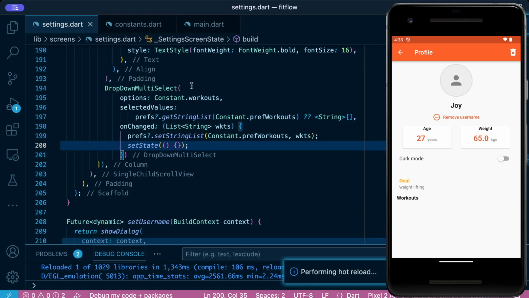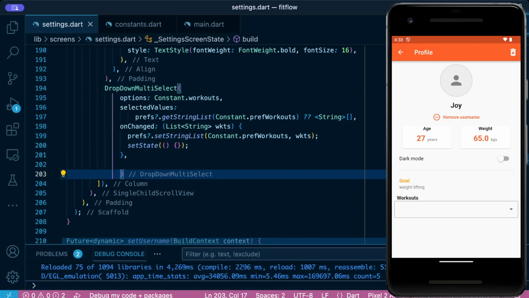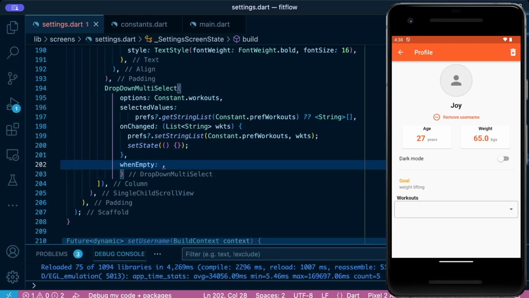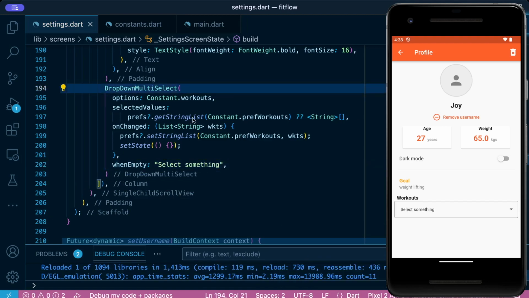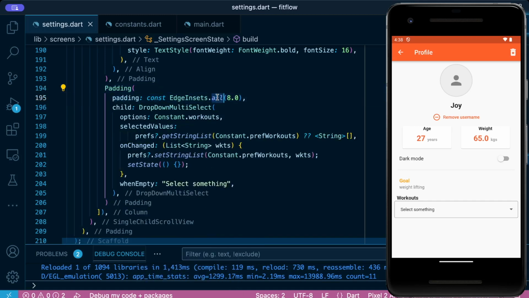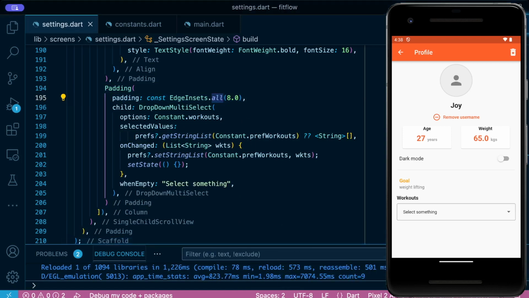Then with the drop down, it also gives you the option if there's nothing to display, or there's nothing the user has selected. That means when it's empty, you can just say select something. Yeah, and we are done. Let me just set a padding here. That looks nice. So let's just select.